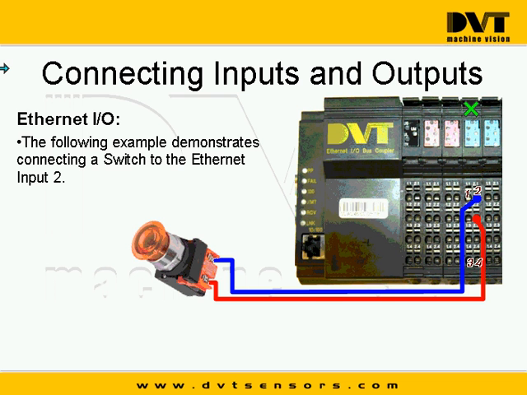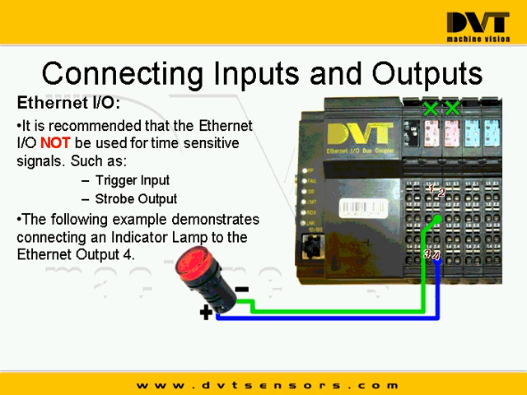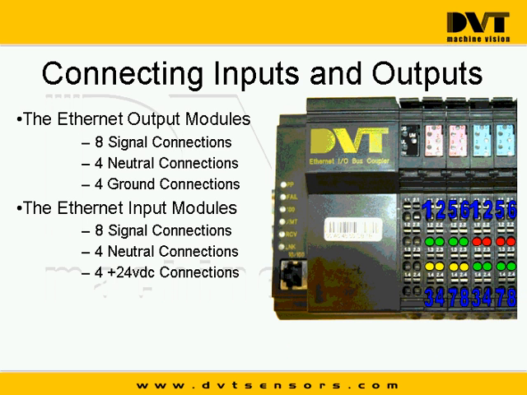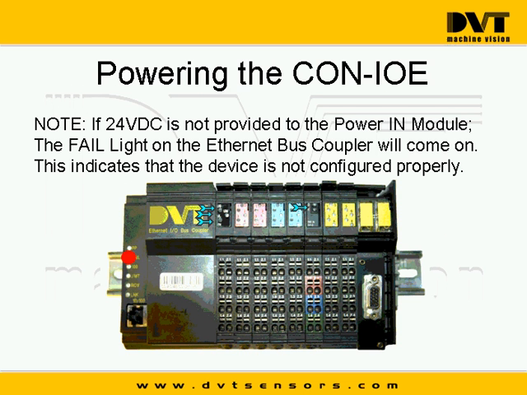Yeah. And I want to show you actually one more thing that is very relevant to this Con IOE and the way it works. When you make a connection to it, let's see if I can get a shot of the whole thing here. When you make a connection to it, you have to understand a little bit about what's going on in the background or in the backplane of these connections and these modules. And the reason I say that is because if you look at the whole module as you're seeing here, anytime you drop in one of these guys, it severs any power connection between to the left of it and what's to the right of it.